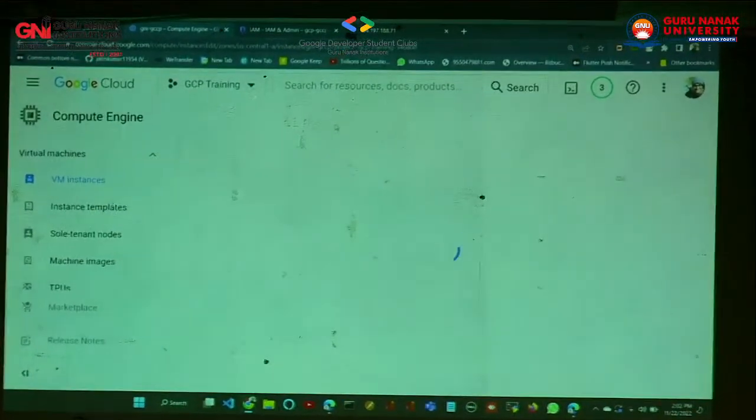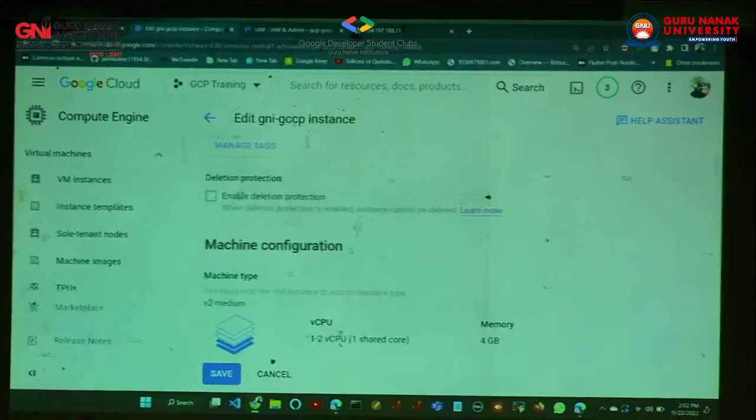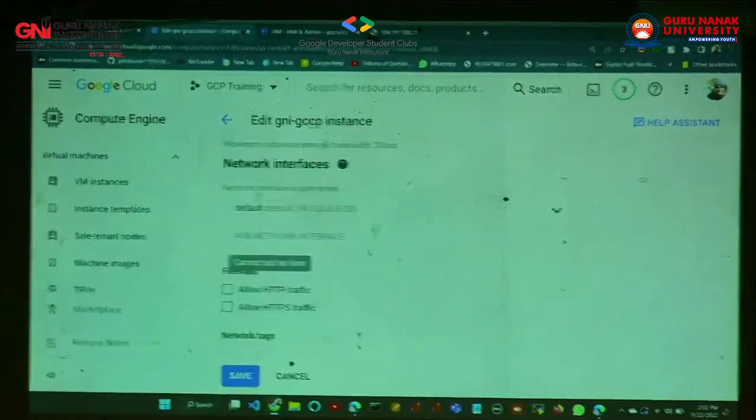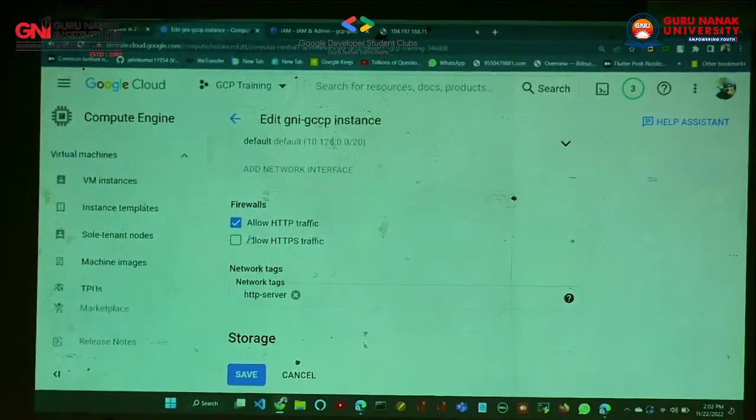We have to edit the instance to enable it. So here is the HTTP traffic. We are enabling HTTP and HTTPS traffic. Anyway, HTTP would work.